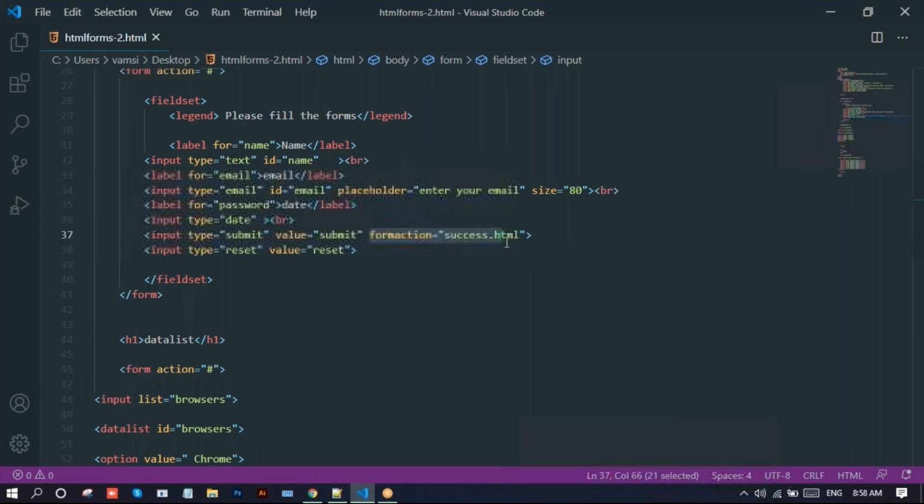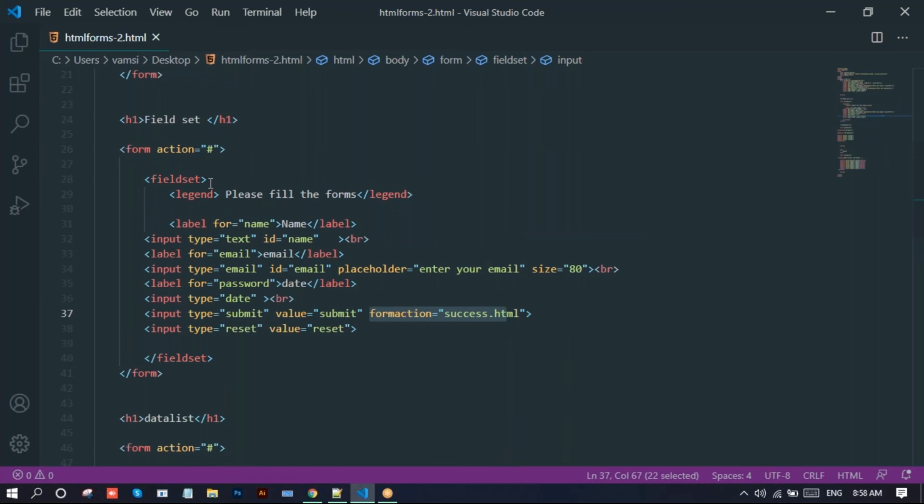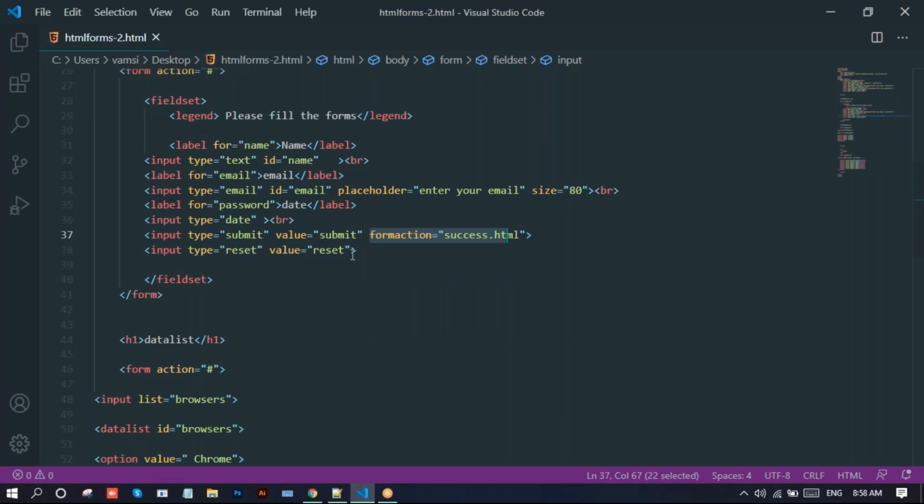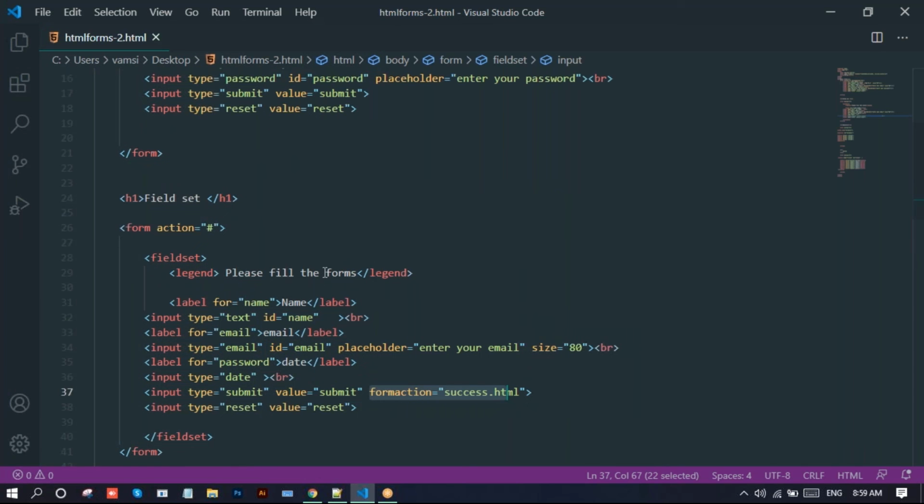Instead of writing this one here, you can also write inside the input field itself. Like this, we can write a form target where to open this form, and you can write validate, form method post like this inside of this input. And in the submit buttons, you can also place inside of buttons. You can also place images also that you need to practice. So that is the end of the forms. And we have one more concept like audio and video tag. I'll explain that later in the audio video tag manually. So we just completed the HTML forms here.